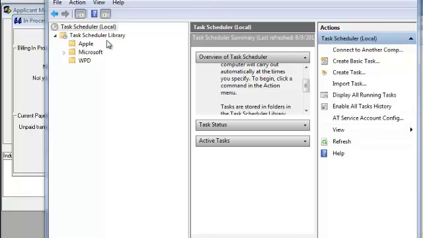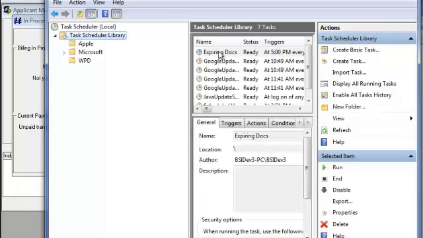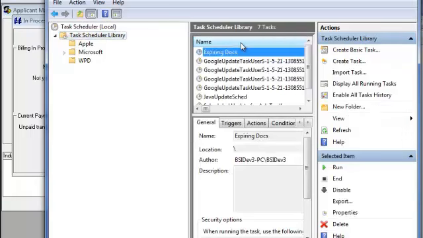You can then click on your Task Scheduler library and see the tasks that you just created show up top. Name is Expiring Docs, and you can click on Run to run the task, but from there on out, it's done automatically. Friday at 5, and we're done.